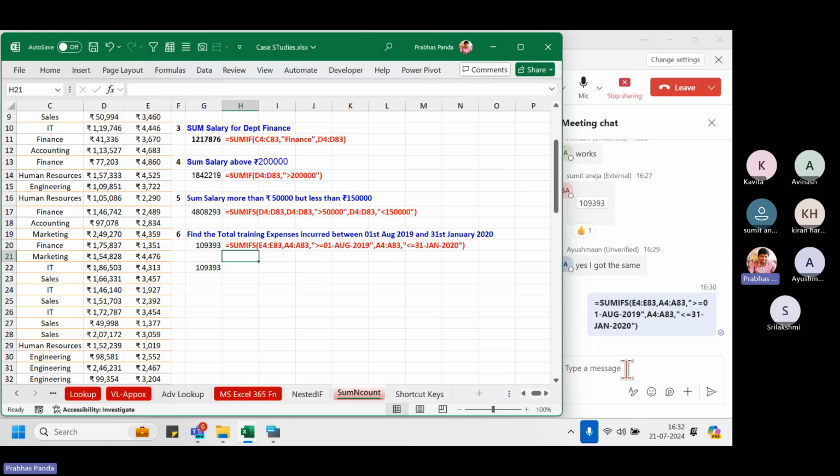You will get the answer. As long as it is 2Y or 4Y, it should be a proper date format, either DDMMYY or MMDDYY, with the separator being a dash, hyphen symbol or forward slash, as we discussed earlier in day one and day two. As long as it is in that format, it will be treated as a date. All right, fine. Thank you.